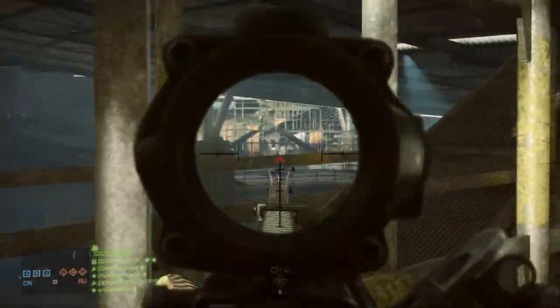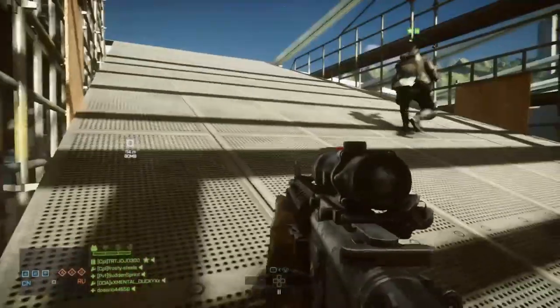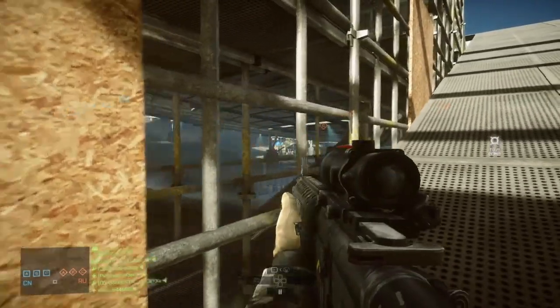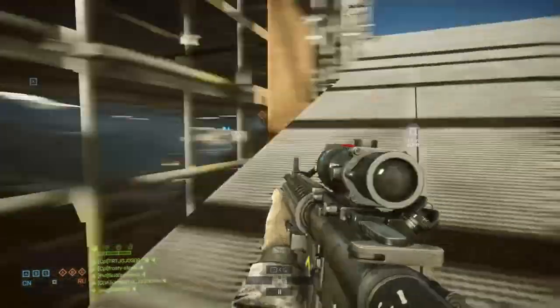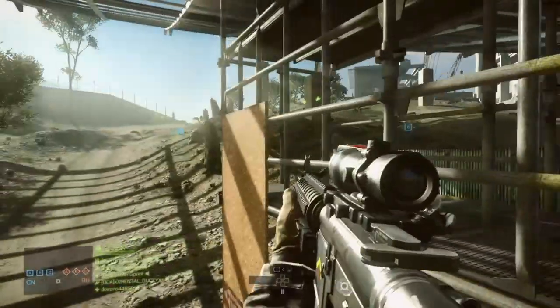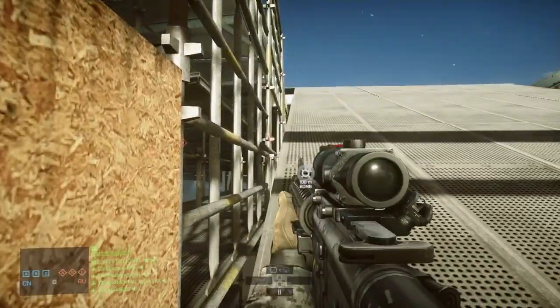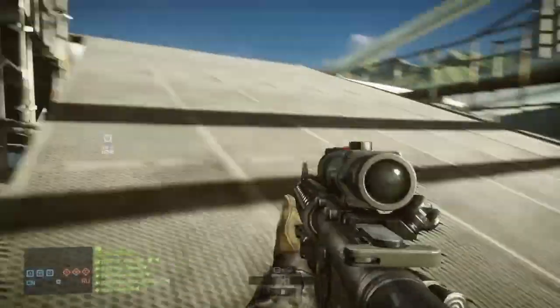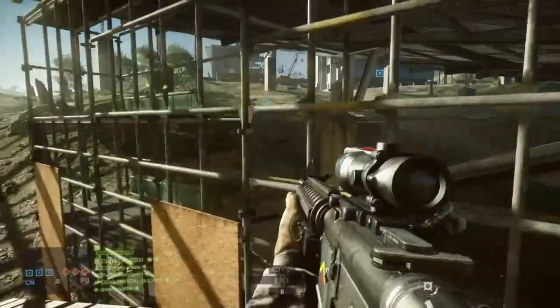Sorry, there we go. I was about to say I got you covered if you want to go ahead and switch. Alright, so I'll be 1, Frosty 2, Ducky can be 3. I'm on your rear at the moment though. 4. Then Jojo be 5. Alright, let's start moving up this ramp, guys. Engineers, I'm going to need you up here with repair tools. Everyone up.